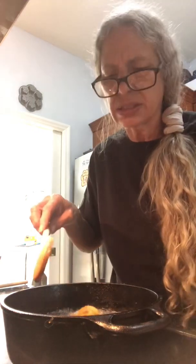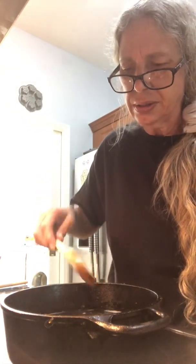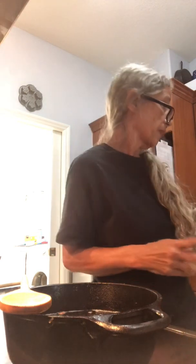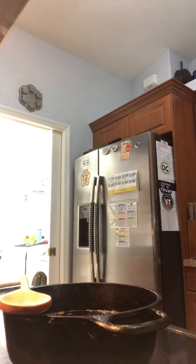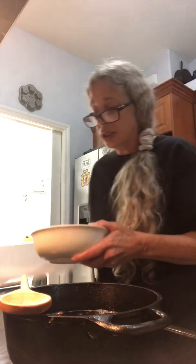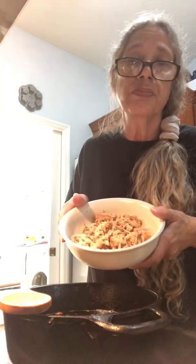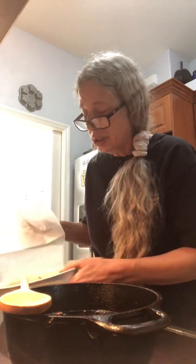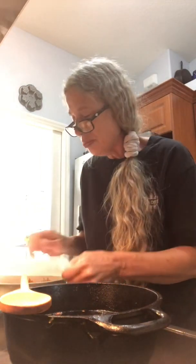And I'm at 6 on my grease. Let them cook up. I got the barbecue, which I'm just gonna pop in the microwave when dinner's almost ready, just to heat it up because I had made it earlier.